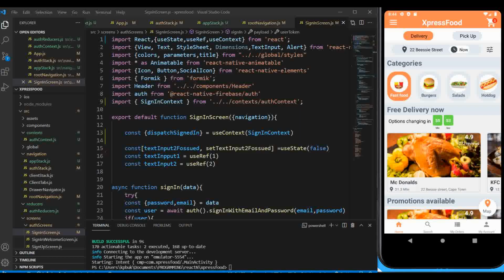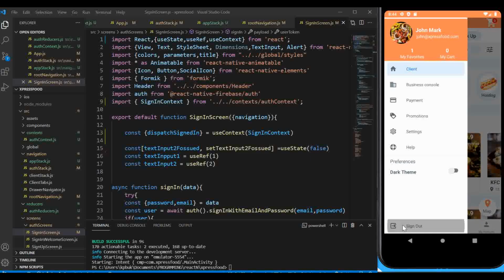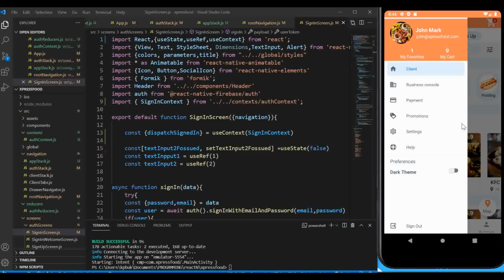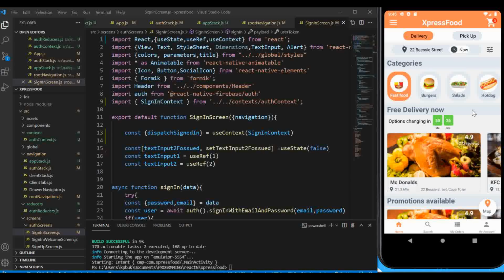And in the next video we're going to implement the sign out. Right now if I click on sign out, nothing happens. I'm not signed out. In the next video we're going to implement it so that when you click on sign out, your user will be logged out of your application. That's what we're going to do in the next video. And otherwise, congratulations, you're almost there with your authentication flow.